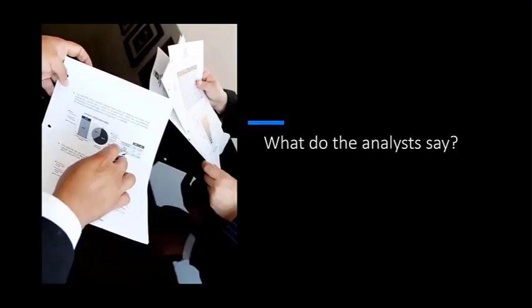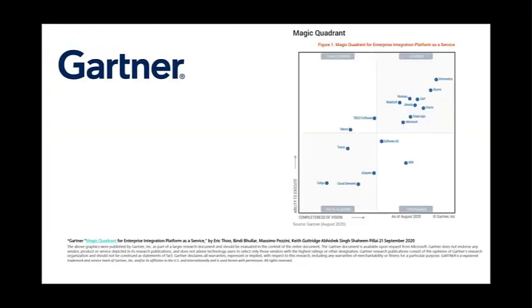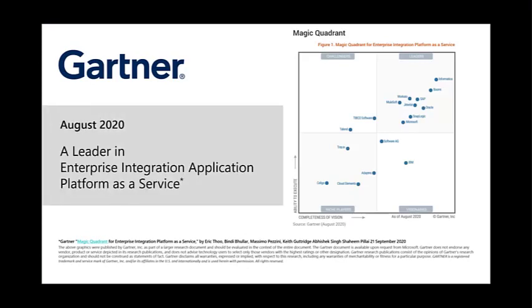Okay, so what do analysts say? I think you might have seen some of these Gartner Magic Quadrants, and one of them is interesting because this is where some of the integration services Microsoft offers fall under. This is the quadrant for Enterprise Integration Platform as a Service. Microsoft is competing pretty well in that space, and it has also moved into the top quadrant as a leader. This has already been the case for the last 3 years.